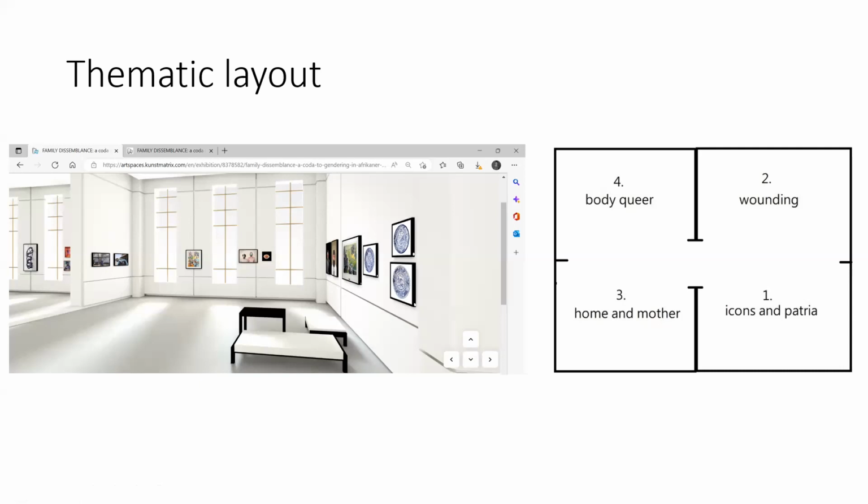Then there were also artworks that spoke to father and son relationships, but then also LGBTQI plus individuals who find themselves within a culture that is historically quite conservative, that has religious and cultural prohibitions, which traditionally excluded such individuals. So I worked around these themes. So yeah, it's just to give you a bit of an idea about how a curator might approach a layout.